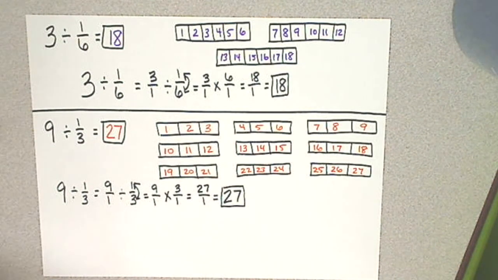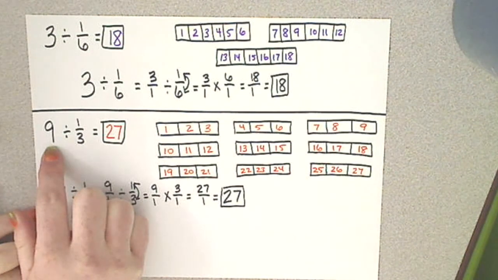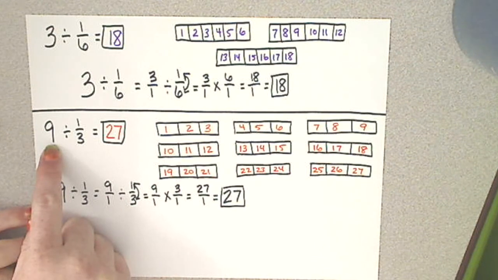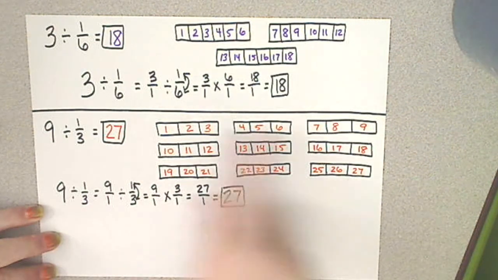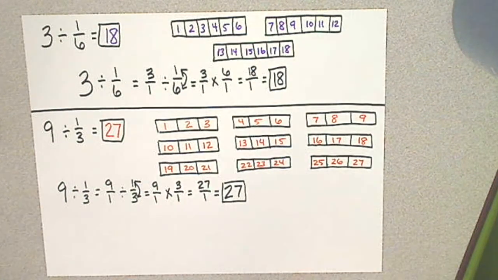All right, that's it, guys. Pretty simple and straightforward. When you are dividing whole numbers, draw out how many wholes you have, look at how many pieces each whole needs to be split into, and count them up. Simple and straightforward. If you guys have any questions or concerns, please feel free to let me know.